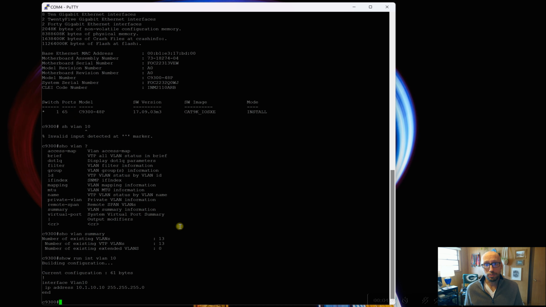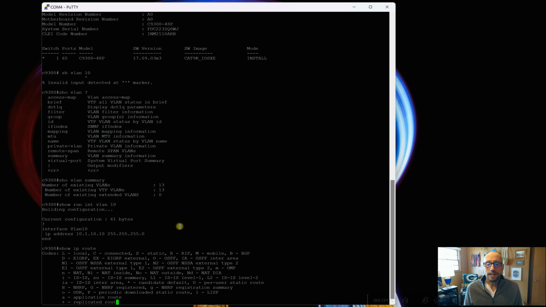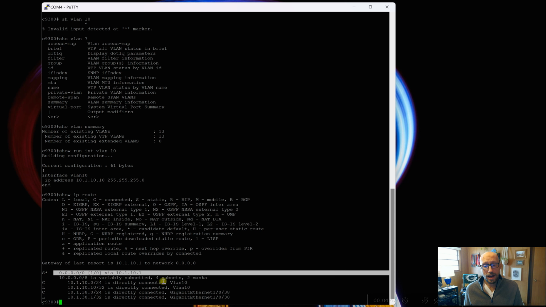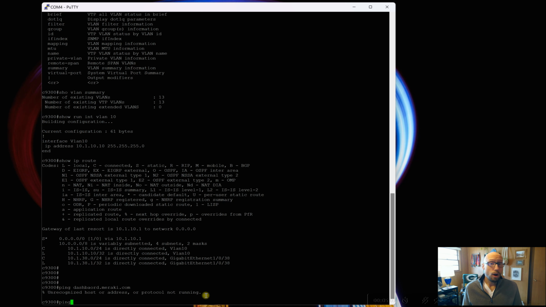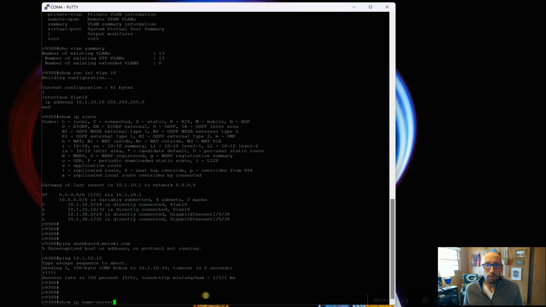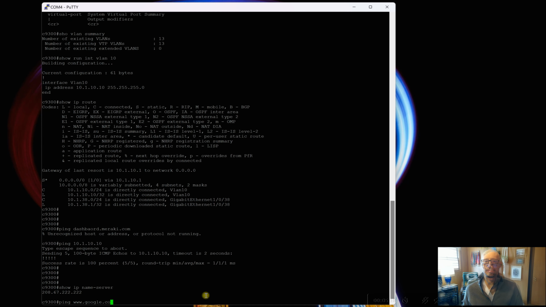This switch needs to communicate with the Meraki dashboard, which means it needs a few things. One is a layer 3 interface. I'm going to utilize the SVI of my management VLAN. It also needs a next hop or a default gateway IP, which the switch can use to send traffic out to the internet. It also has to resolve the dashboard, so it needs a DNS resolver.